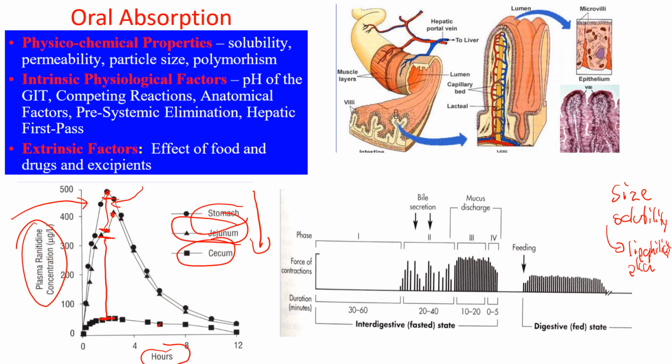However, once you're in the jejunum, once you move to the cecum, and if you were only to do the cecum, which would be from here to here, the time is so much smaller. So we can see the section in between where the jejunum starts and ends actually has the biggest absorption, meaning this drug absorbs primarily in the jejunum, which makes sense, right? It's a part of the small intestine. Most drugs are basic and are absorbed there.